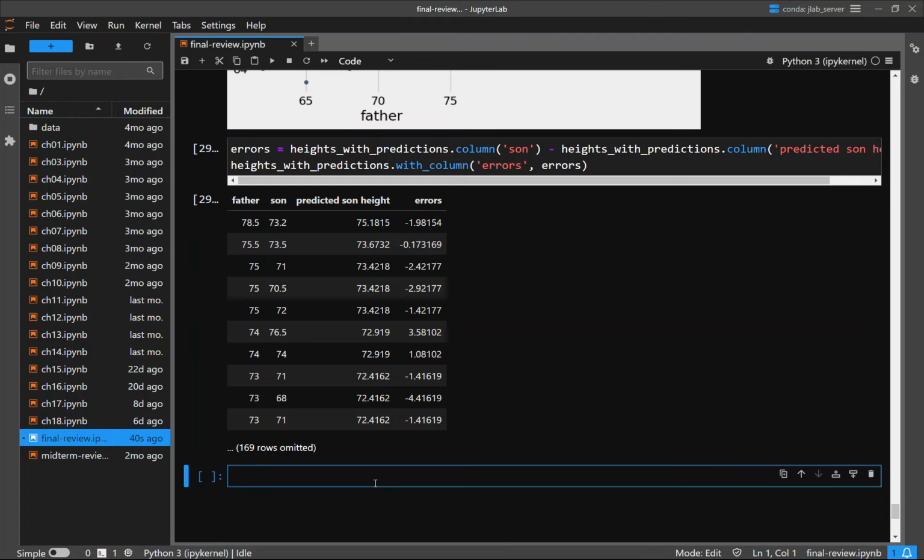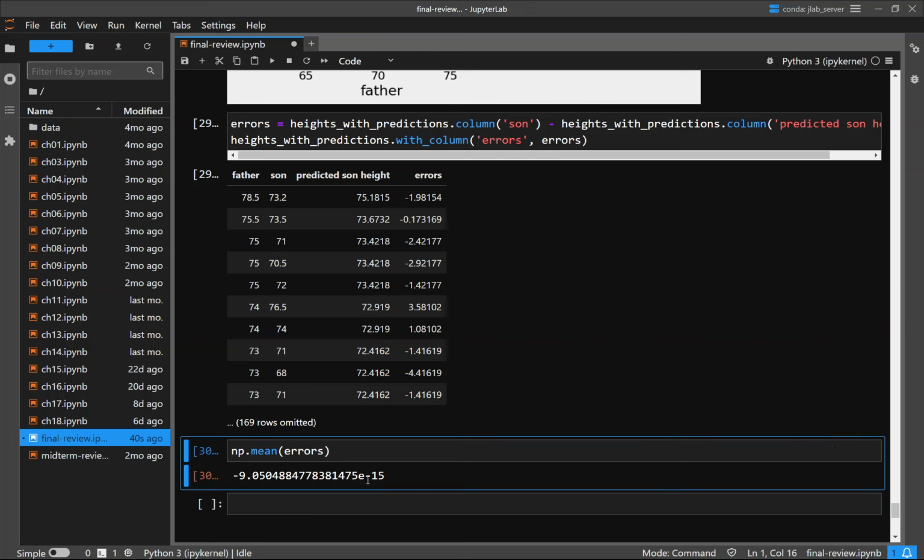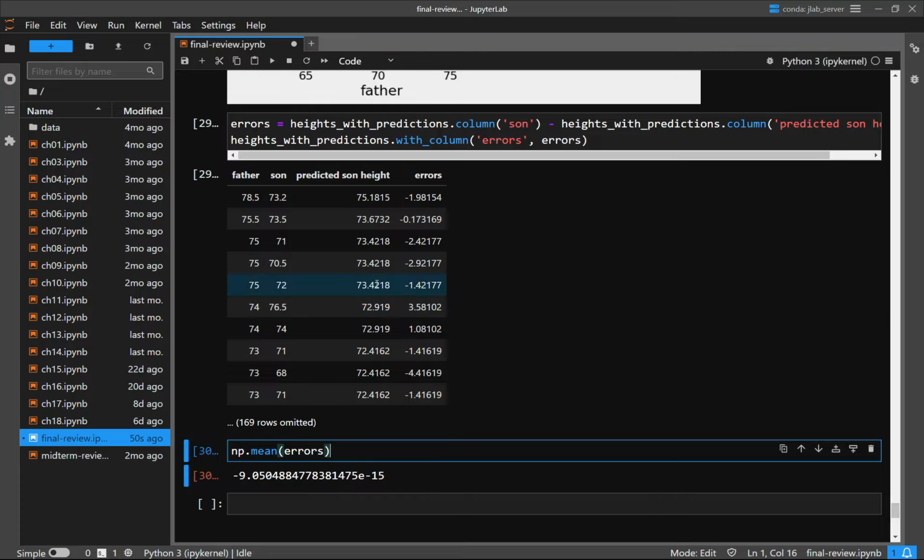Does that make sense? I hope so. np.mean on errors, it is legitimately 0 if you round it. It's just off by very tiny amounts because of Python and arithmetic, but it's really just 0 because the positive errors match the negative errors.